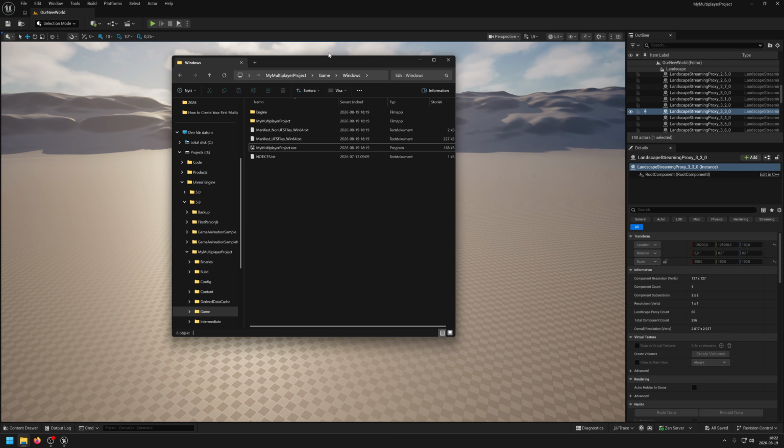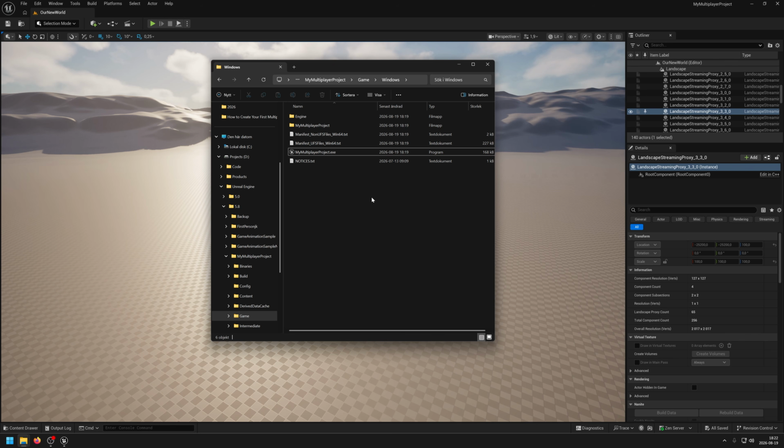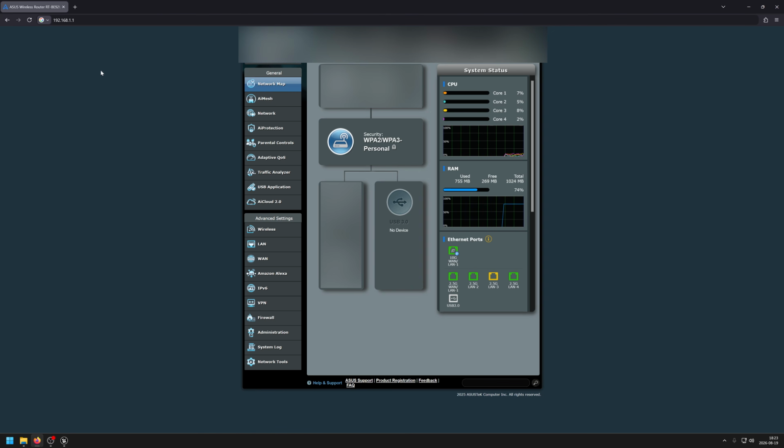So to fix that, you need to do one more thing, which is to open ports. And if you've ever had a Minecraft server and hosted that yourself, you probably know how to open ports, but I'm going to show you the full step of doing that. To open up your router, you typically type in 192.168.1.1. Otherwise, you can just search on Google how to open up your router.